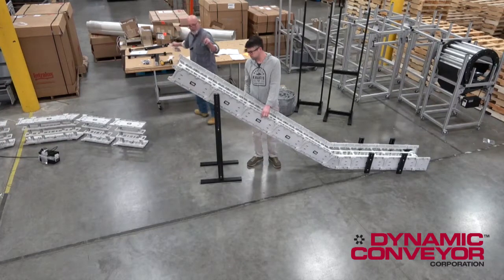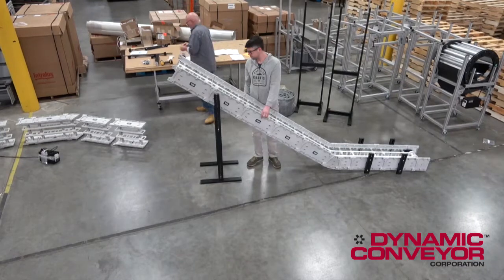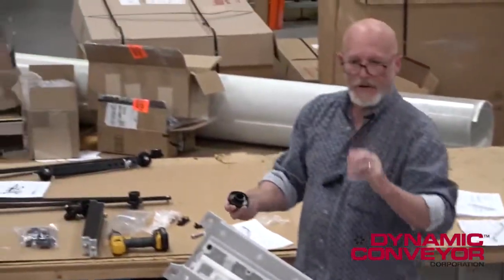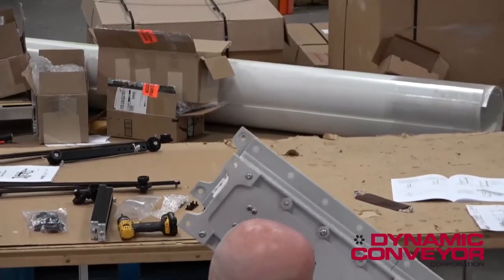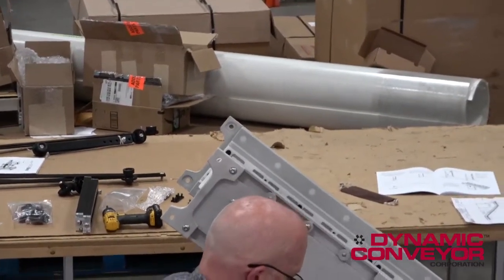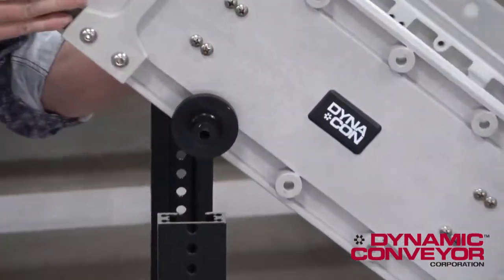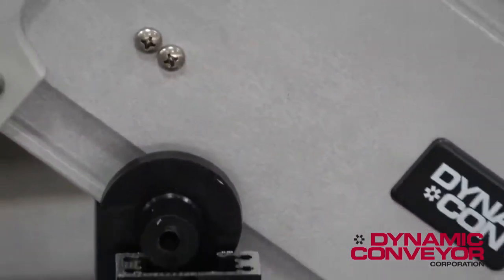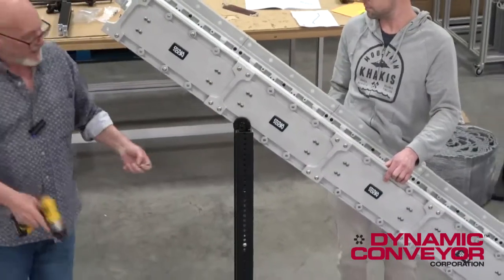Now, on these uprights, how you attach your conveyor modules to your uprights, got another little kit, comes with your legs. And what's in that kit? Are a couple of these two black fittings that go right over these bosses on your conveyor. So this is where they'll fit, right over the top of this. And the other one on the other side, same way. You also get a couple of longer screws, self-explanatory.